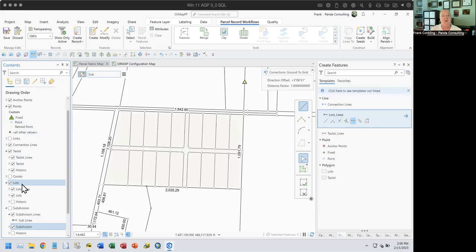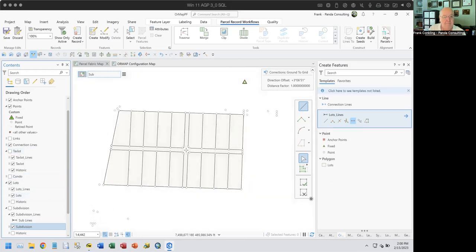Can I ask a question? Go ahead. I'm going to throw a little twist in this. We've got one road polygon for the subdivision to define that as a roadway. If I had different names on those two roadways, how would I address that so that it was in the record?